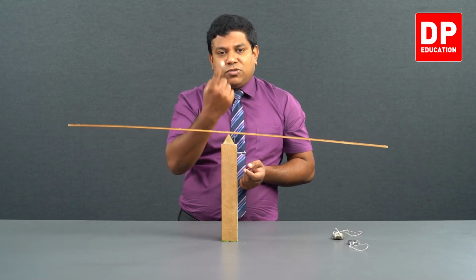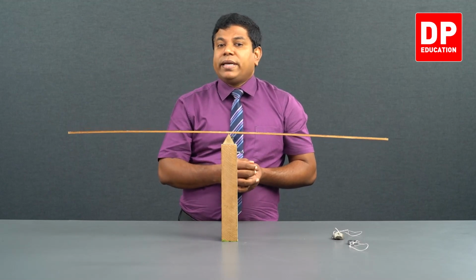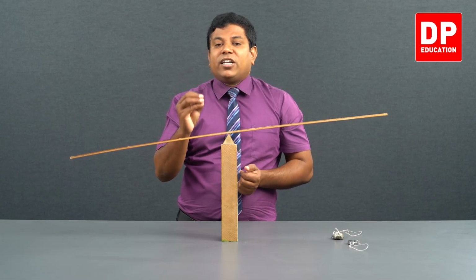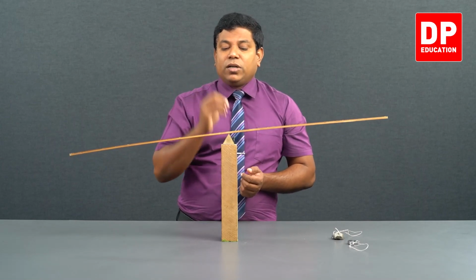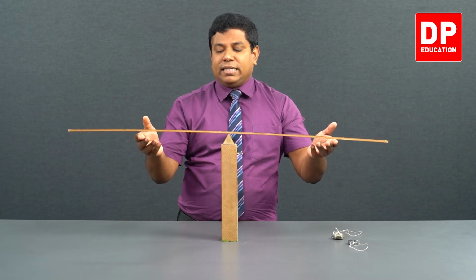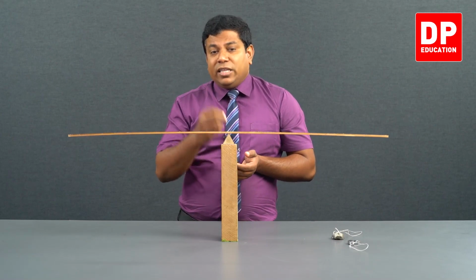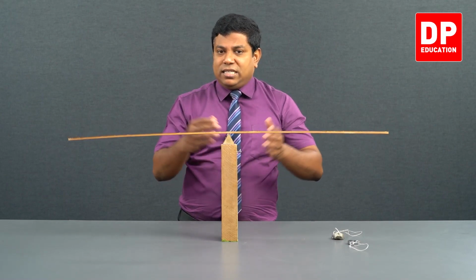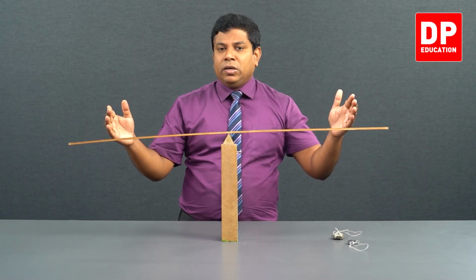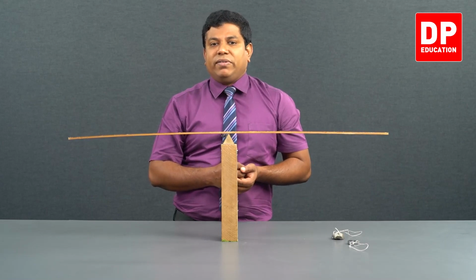The reaction acts on this point, and at the same time the weight also has to go through the same point. By doing this, we can find out the center of gravity of this meter ruler. We can find out where exactly the center of gravity is. Right? And the other point you need to understand, it is a 100 centimeter length meter ruler. So you may expect right at 50 centimeter we will have the center of gravity.